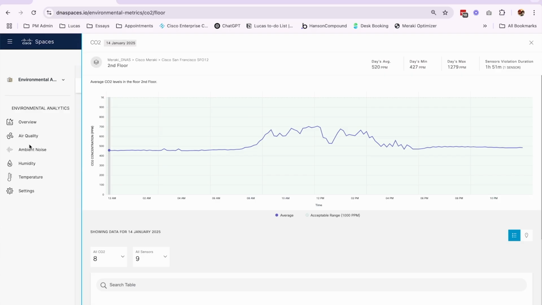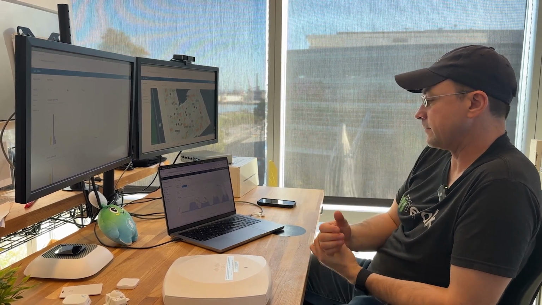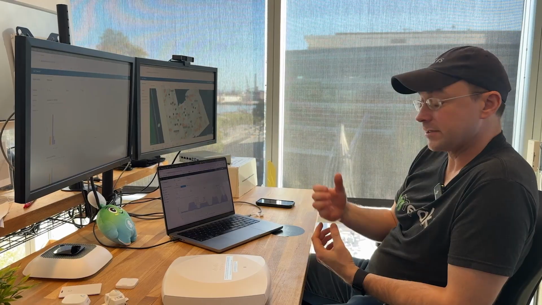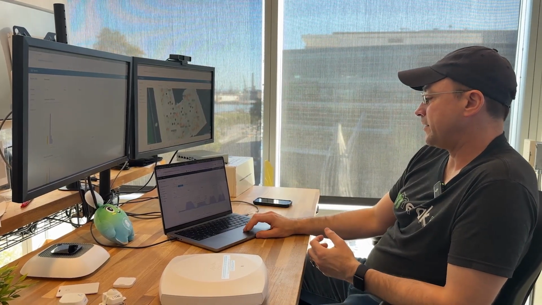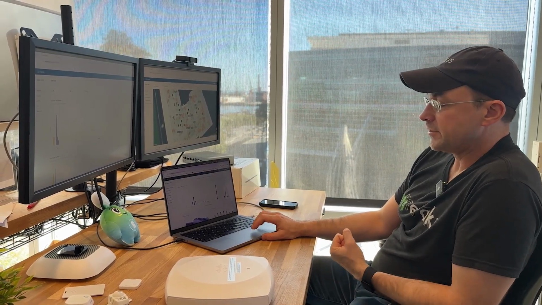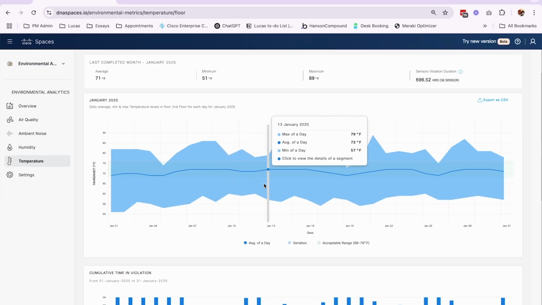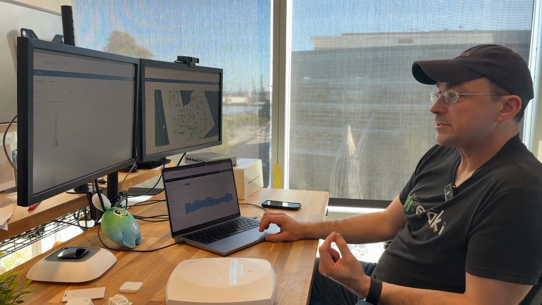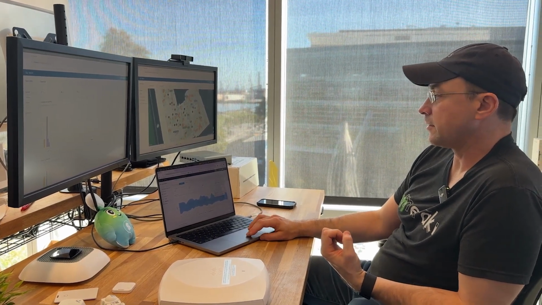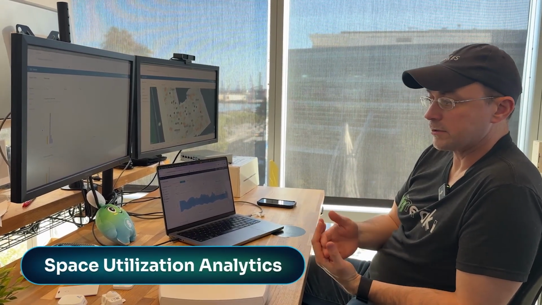And you can see it makes sense: during the work day, we see CO2 levels rise in different rooms, not necessarily the smart rooms actually, and you can track that and see what the maxes and the mins are over time. And so we have this for different air quality metrics like TVOC, PM2.5, as well as humidity, temperature, and other pieces.